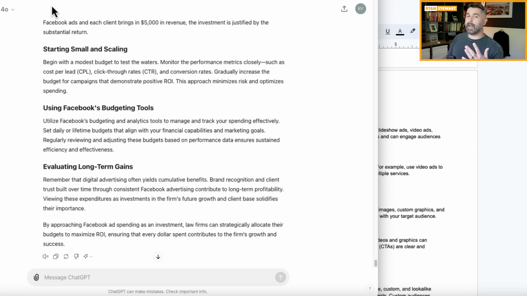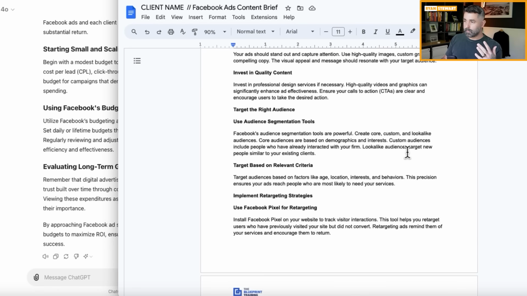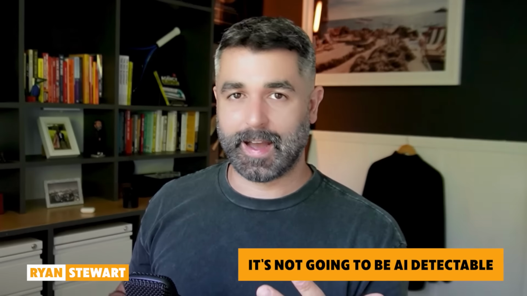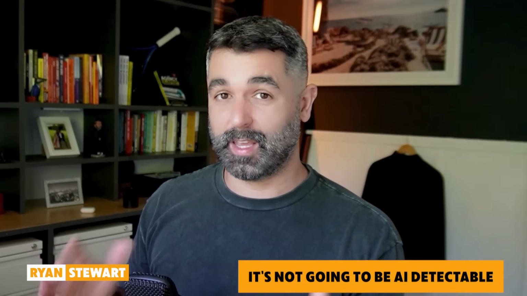So hopefully by now you understand how to do this, and you can see how this builds on over time. And this is a complete iterative process. And you go through this, you add your color, you add your subject matter expertise, and over time you get to where you want to get to with this article, and ChatGPT does a lot of legwork for you. And ultimately you're going to end up with something that is unique. It's not going to be AI detectable because you keep on going through and you keep on making it unique. It's not just ripping the content that's out there. You're actually putting your own spin on top of it and adding your own color, editing, and subject matter expertise.